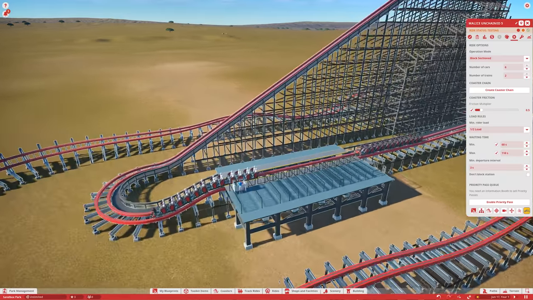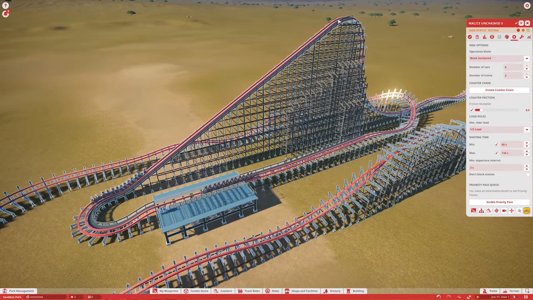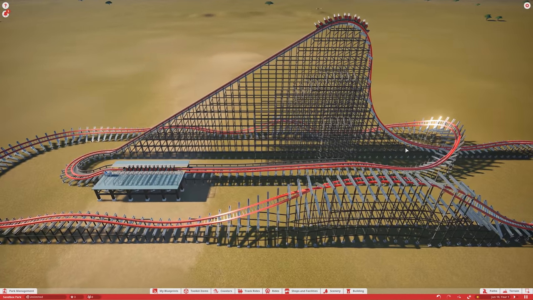Now, if you want to avoid your coaster from stopping at the top of the lift, because this one will actually advance as soon as this clears the lift hill, because the lift hill does count as a block section. If you don't want it to do that, go down here to the miniature departure interval and actually change it to whatever you need to. You might have to do a couple tests.